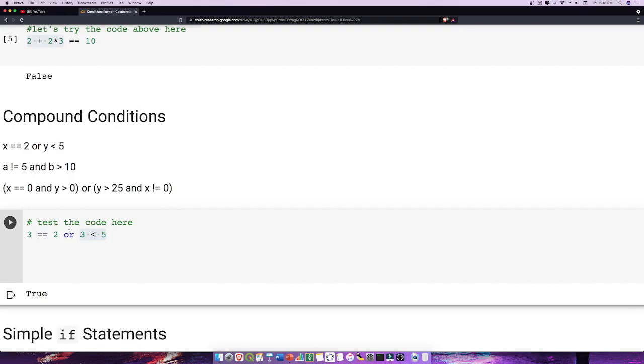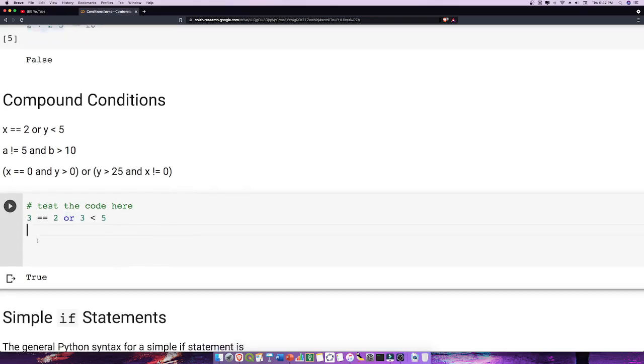So or here means you have to add. False in logic means 0. True in logic means 1. So if you are going to put 0 or 1, it means you're going to add the values. So 0 plus 1 is 1. You have to add the logic. So that's it for the first statement.